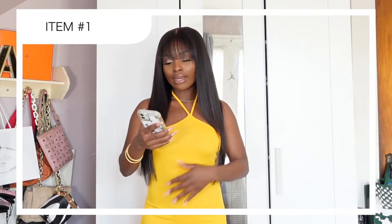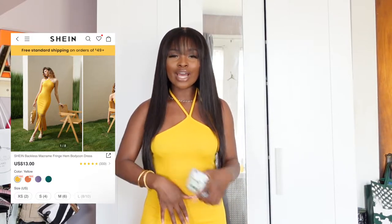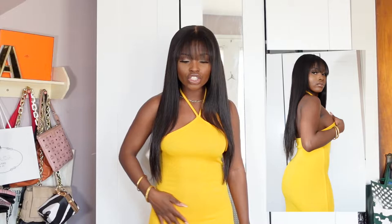I'm gonna have my phone in my hand so I can make sure I'm letting y'all know about each item. First, we're gonna get into the item I have on now. This is the Shein backless macramé fringe hem bodycon dress. The first thing that definitely got me was the color — obviously it's super warm outside, the sun is shining, so you want to wear bright colors in spring and summer. I love that the texture is light.